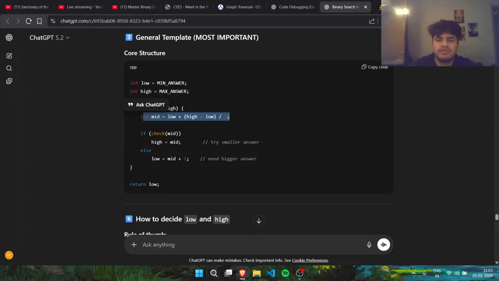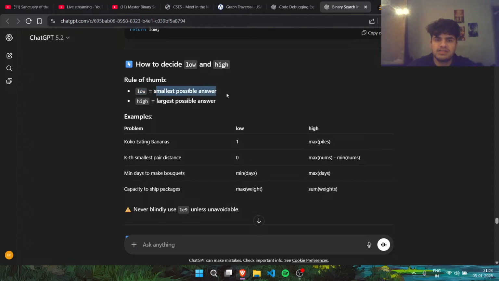Instead of the most general condition used in binary search, using greater than, less than and equality with the key given in the problem, here we will use a check function, and based on the check function we will move high or low, and we will return low. Low is the smallest possible answer, and high is the largest possible answer.